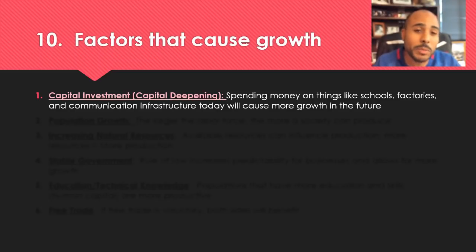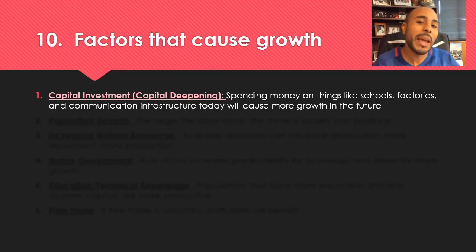So I know that it might not always be fun to spend money on those things. Maybe we'd rather pay for a football stadium, but paying for a football stadium does not help us in the future. So when we put off our enjoyment today to have more enjoyment down the road, that's called capital deepening, and it helps our economy grow.